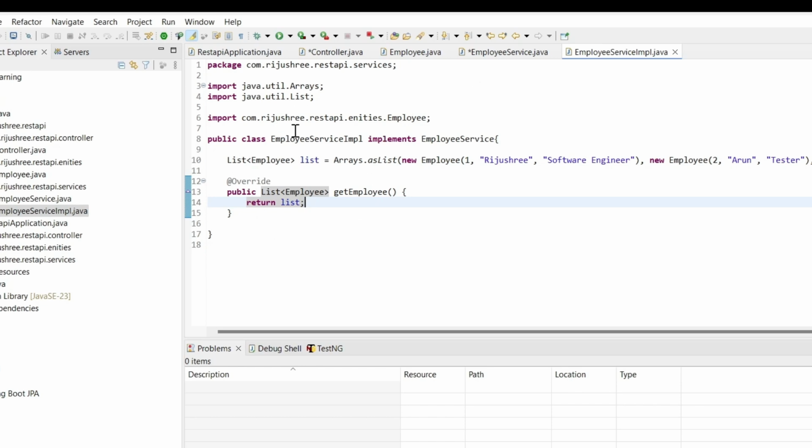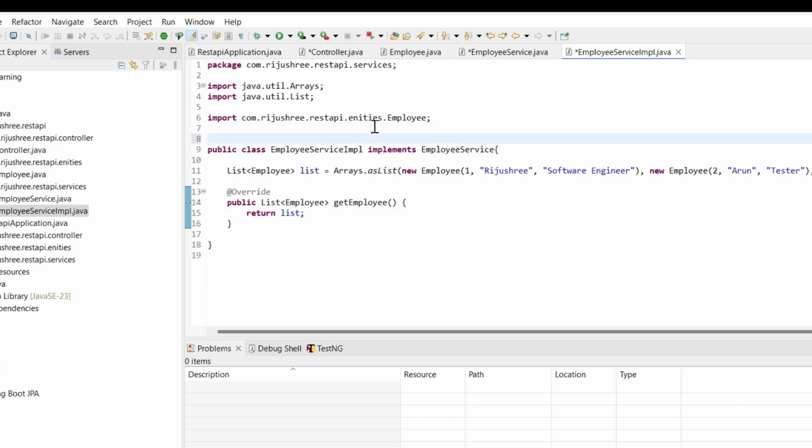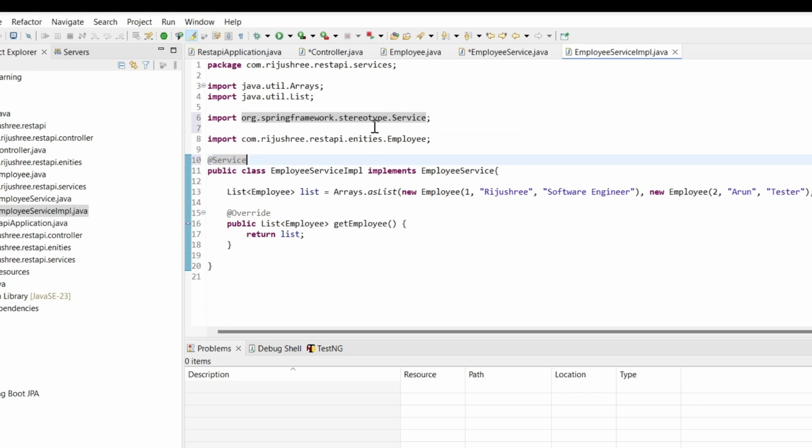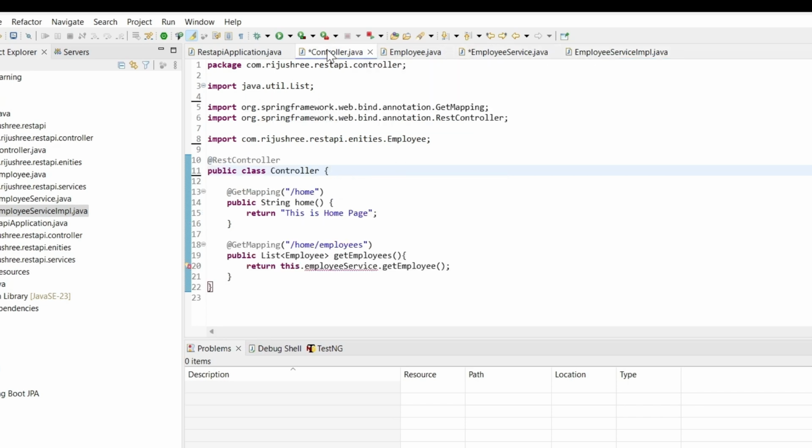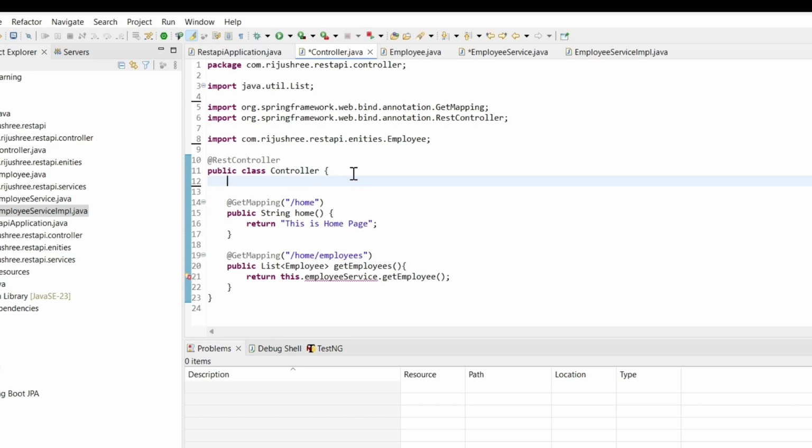So I will come to the service implementation, that is the EmployeeServiceImpl, and I have to annotate this using the @Service annotation. Ctrl+Space in order to import the particular package. Then again we have to go to Controller.java and I have to import the particular employee service.